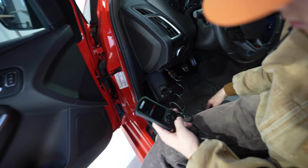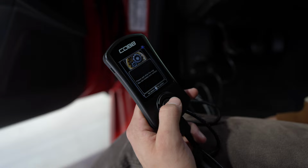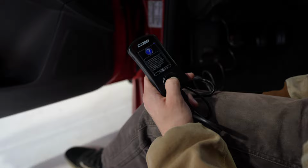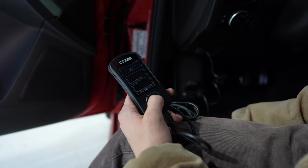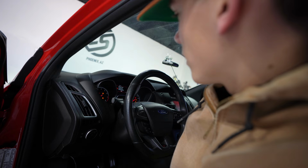Turn your key on. I press install. Mm-hmm. 93 octane. Yeah, do that one. Testing. System ready. Don't press the start button, whatever you do.